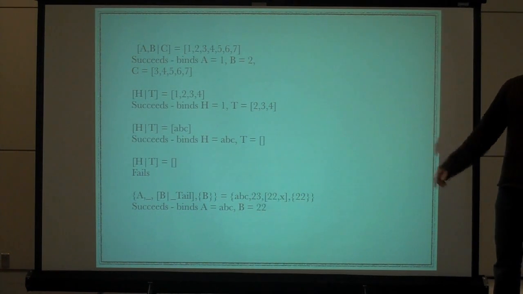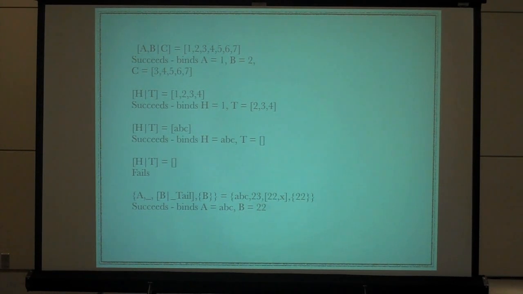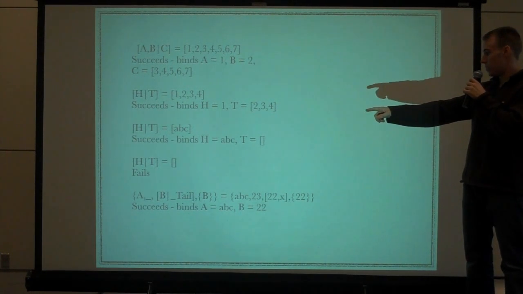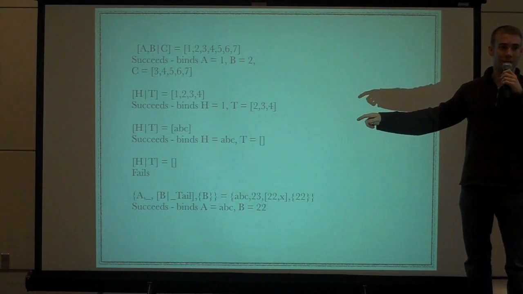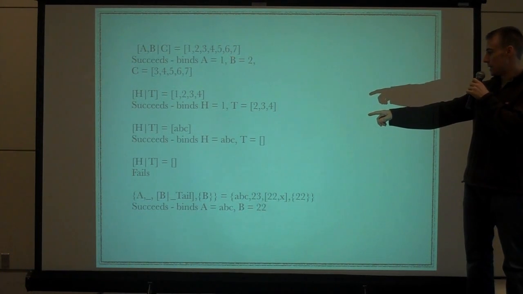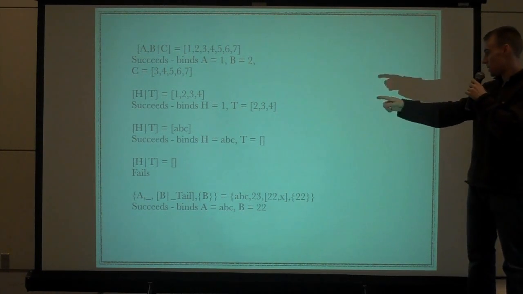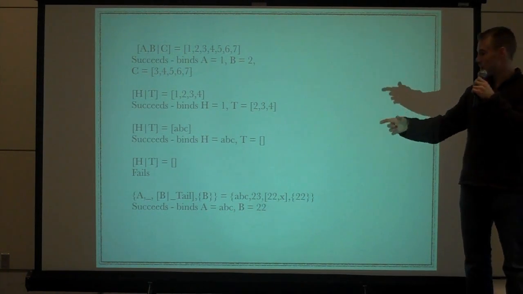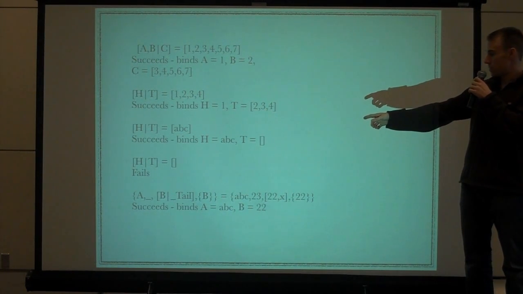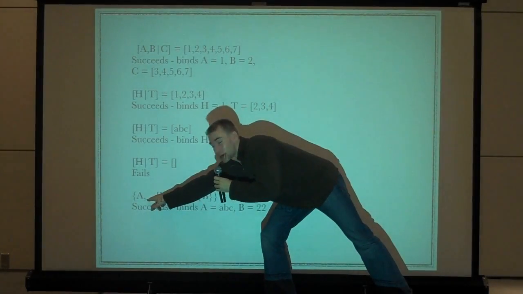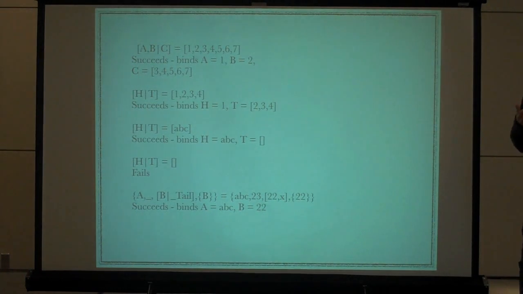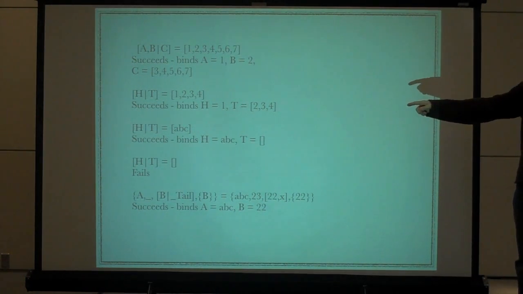And now this last example here gets into a bit more of a complicated pattern match, but this is the kind of thing, maybe not exactly this structure. It's kind of a stupid structure, but this is the kind of thing you'll do a lot of. So what we're saying here is that we have a toggle, and the first element is we don't know. We're going to bind it to A. The second element, we don't care. We're not going to bind it to anything. The third element is a list. We're going to pull out the first element of that list, and then we're going to grab the rest of it, but we're not going to bind the rest of it. So that underscore in front of the tail works. So this underscore here works exactly like that underscore there.